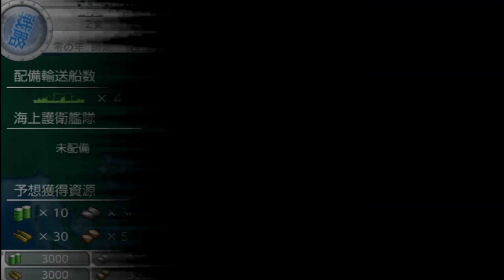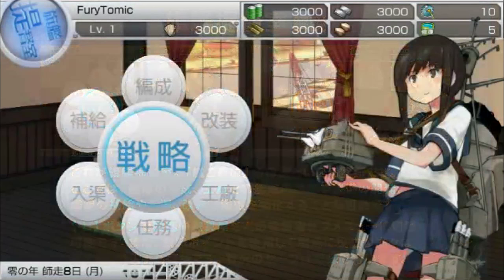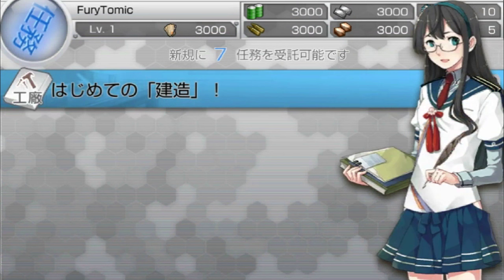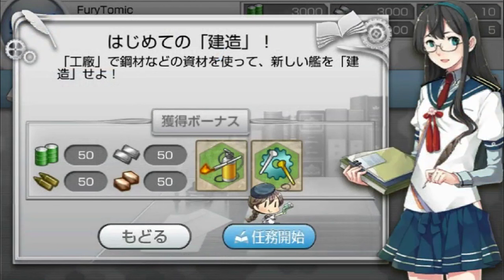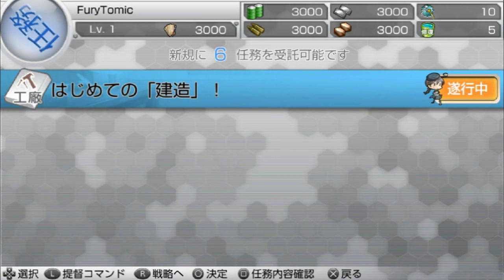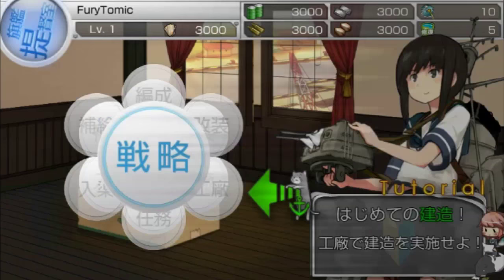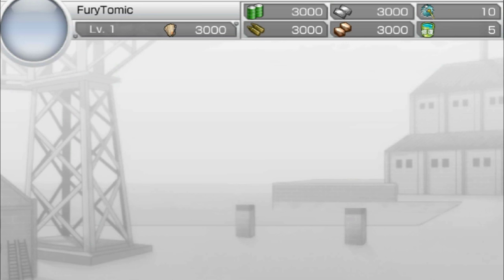Oh. Guess that takes us to the... Oh, yay. The familiar fleet controls. Oh, this is, I guess, the missions. Alright, I guess we'll take a little tutorial tour around. And I think this one is construction. Oh, it is construction.